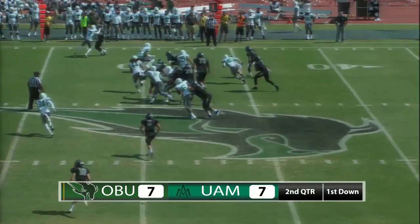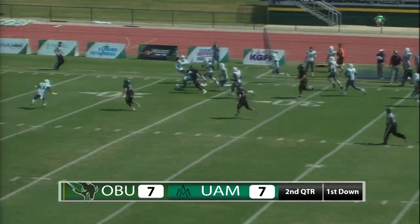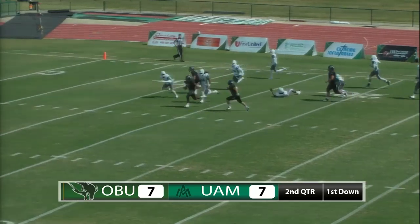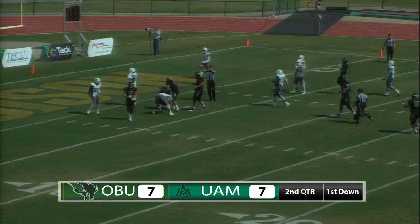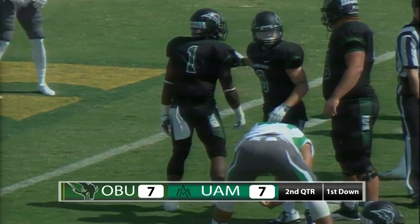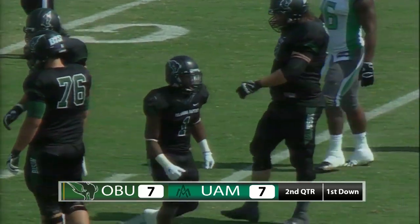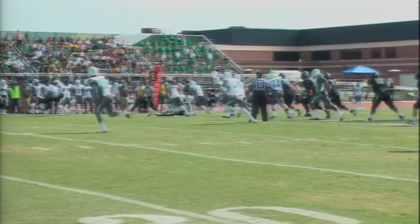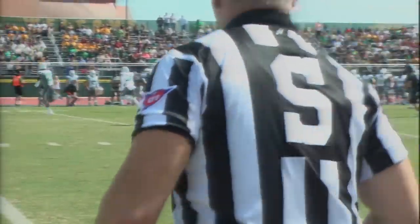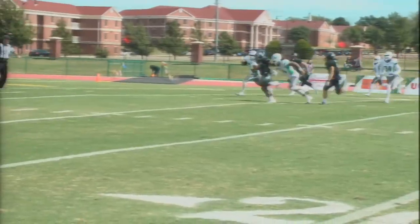Turner in motion. Here's the snap — Stiegel hands it off to Turner. Turner's got room to run, he turns the corner, still on his feet down the right sideline. Makes a cut — Turner's still going, he might go all the way. And he will be brought down just short of the goal line, call him down at the 3. Stephon Turner with maybe the most explosive run of this game — a beautiful run as he broke it to the outside, turned on the burners, and made a nice cut to the inside to almost bring it to the end zone.